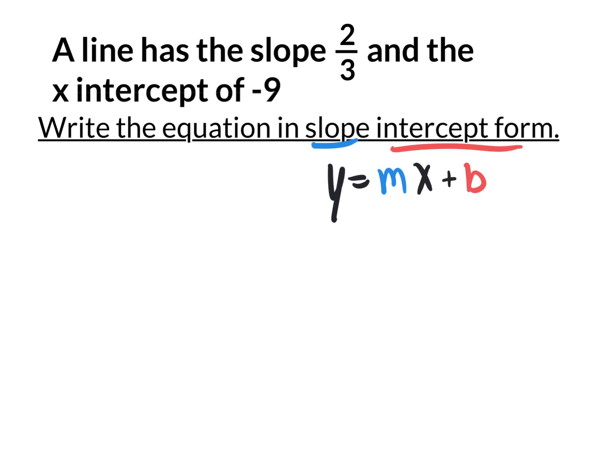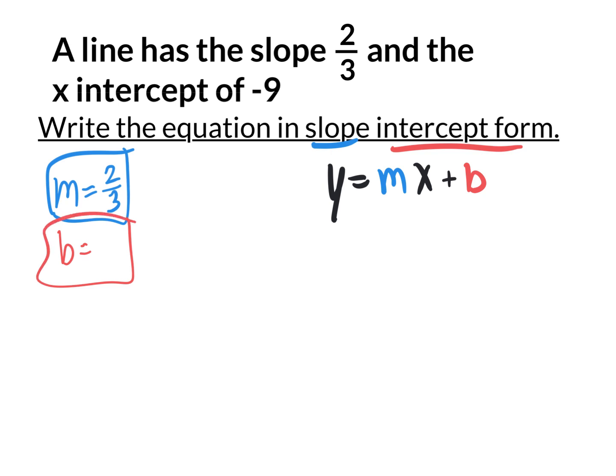No, that's wrong, okay? The b value, if you remember correctly, is the y-intercept, not the x-intercept. And right here, they're telling you it's an x-intercept, okay? So if you wrote y equals 2/3 x minus 9, that's going to be totally wrong. Why? Because the b value is not your x-intercept. It's the y-intercept, okay? I wish this would have been a y-intercept. It'd be easy, but it's not. So what do they really give us here? They give us an m, and they don't give us a b. Okay, so we need those two things to be able to write it in slope-intercept form. We need a 2/3 for the m, and we don't know the b. If we could find the b, then we'd be able to write it.